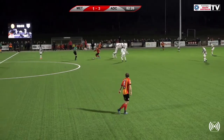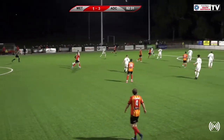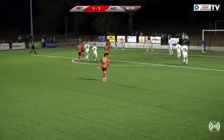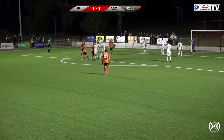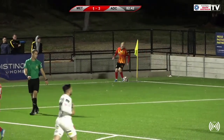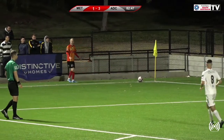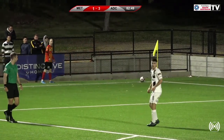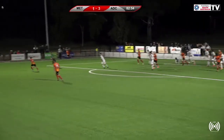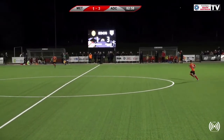Still trying to go. Defence has been strong for Adelaide City. Barbiero sends it in. Gow, I don't think he'll get there. Or did he? Corner. Yes, he's won himself a corner kick. Well done, Gow. Metro's fourth corner of the half. Adelaide City haven't had a corner in this half, thanks to Green Play Australia. Gow will take a left foot out swinger from the far side. Metro 3-1 down, time the enemy. Goes near post, couldn't beat Iraborna, and then moved on by Corbo. But Davis giving chase now.